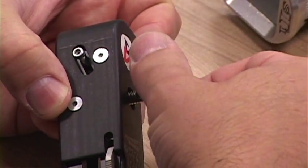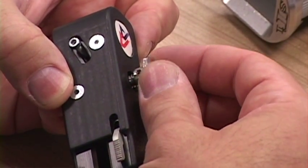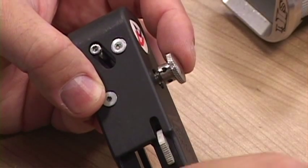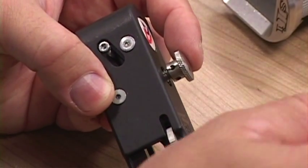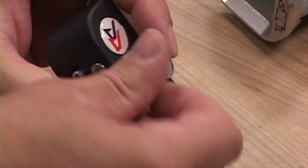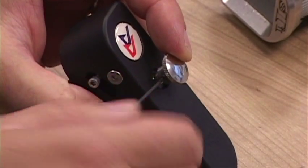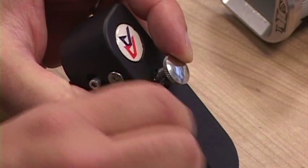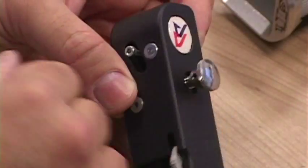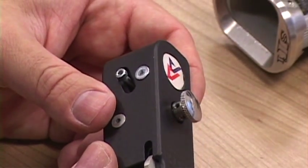You do want to rotate the head screw — the cap — all the way on until it reaches the end of its range. But make sure that the little M3 hole lines up with that indent, so that when you take the locking screw and you turn it in, it enters into that hole and ensures that it prevents the head from rotating as you turn it. This is very different from the right hand mechanism, but works in reverse.